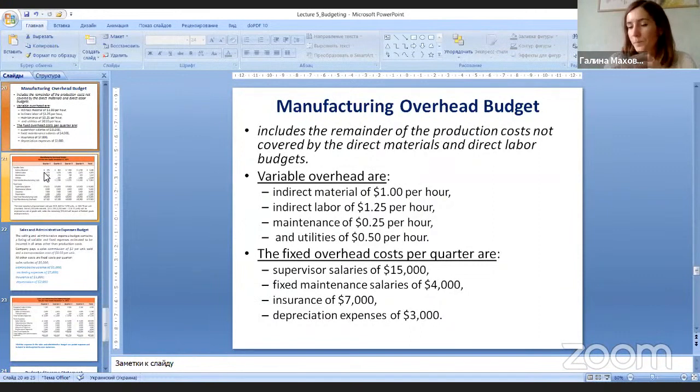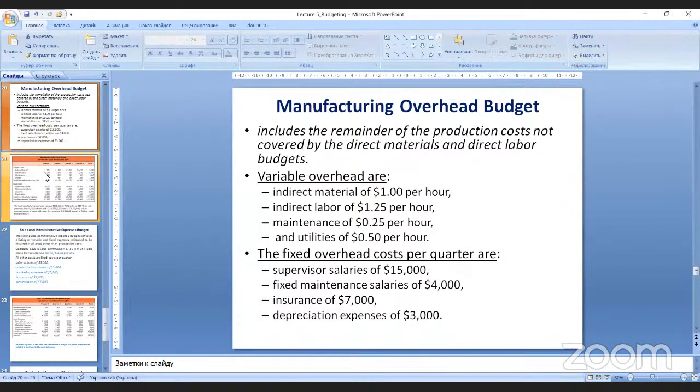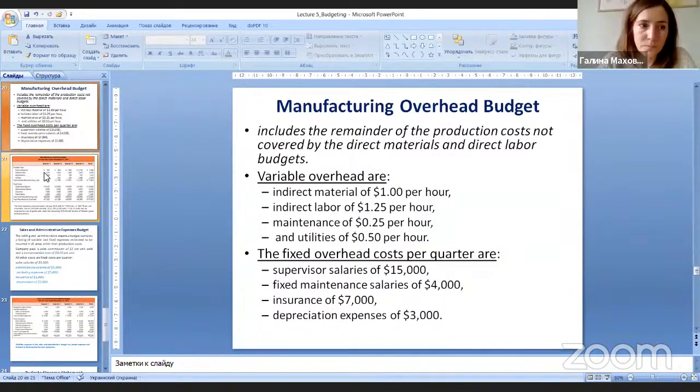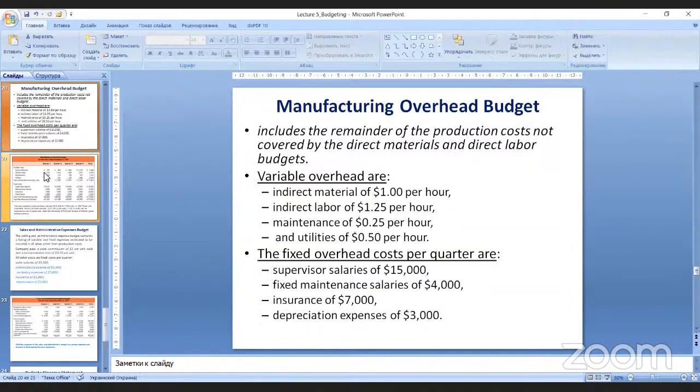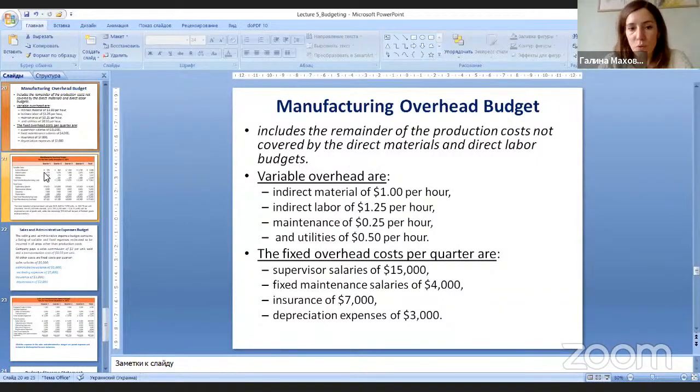Yes, please, question. Yes, ma'am. Good evening, ma'am. Ma'am, how can we reduce the labor budget? So you should know how much time it takes to produce 1 unit of product. And if you know how many products you want to produce, you can calculate how much time should be spent. And if you know the wage of workers or the price of 1 labor hour, you can calculate how much you should pay for your labor, for your workers. Okay, ma'am. Thank you, ma'am.